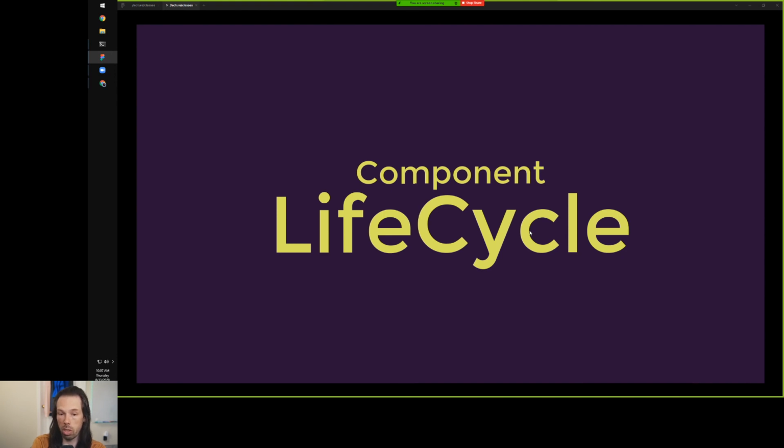Maybe listen to what they have to say, but understand that component lifecycle and the useEffect hook have very little to do with each other. When we say, I want this to only happen when the component renders the first time, that's not necessarily the same as saying I want to do this when the component mounts. So we want to extract these two ideas from each other and think about them separately.